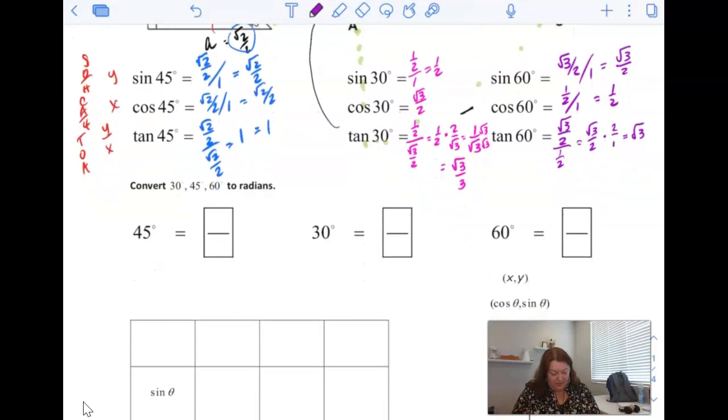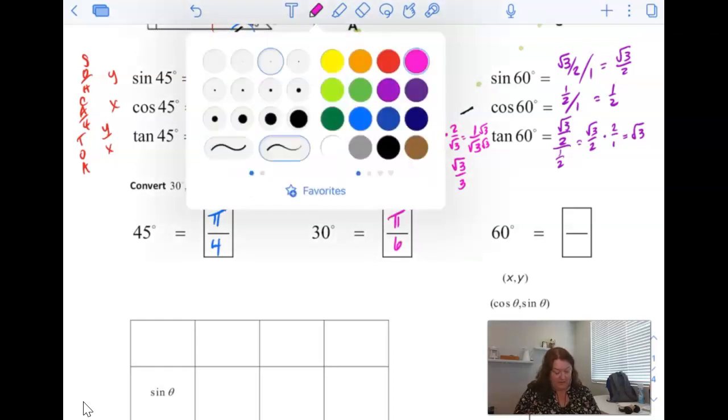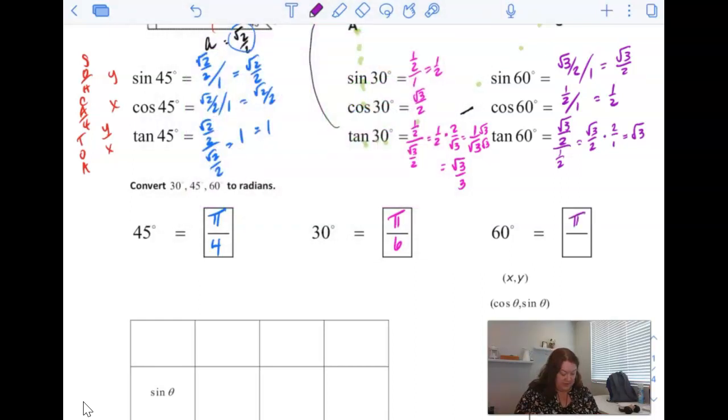So converting those, remember that 45 degrees turns out to be pi over 4, and 30 degrees turns out to be pi over 6, and 60 degrees turns out to be pi over 3. Now, how did I do that? Remember, every single one I just multiply by 180 degrees on the bottom, pi on the top, reduce, and that should give you your answer for each one of those. All right, so since all those same sides are going to keep showing up over and over again, square root of 2 over 2, 1's for radius, 1/2's, and square root of 3's over 2. So we're going to see a lot of those.